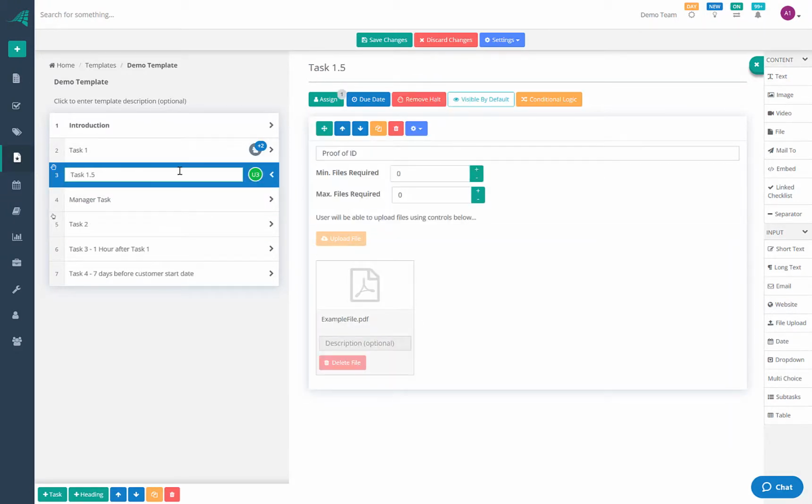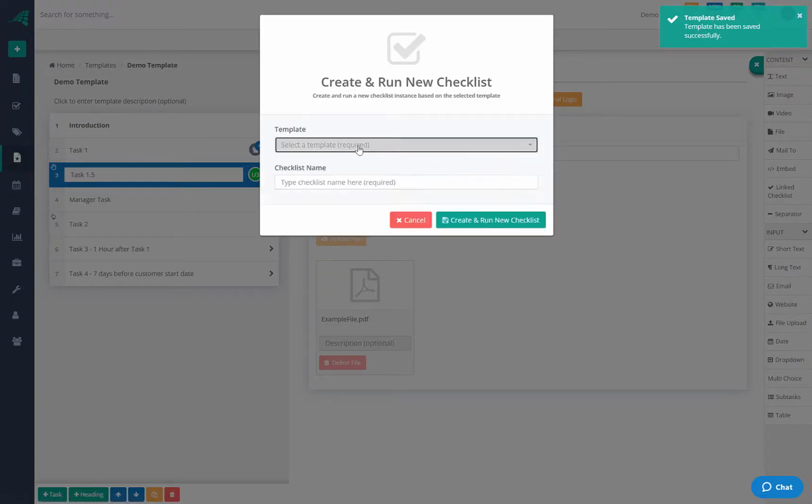You can see a hand icon comes for a standard halt task, halt until task is complete, and a hand icon pointing upwards illustrates that this task has to be completed, plus all of the preceding tasks also have to be completed. So let's save that now really quickly, and let's just show you this.